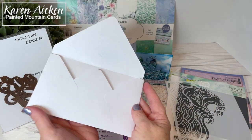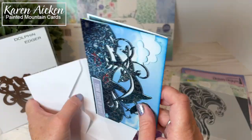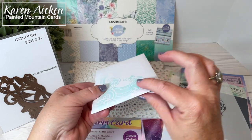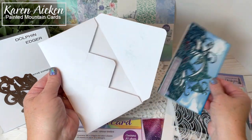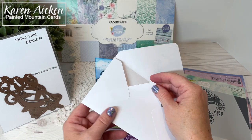And that's because I formed it around the card, so it still will mail for a single stamp. It just means the card fits in so easily. That bow doesn't make any difference to the height of the envelope itself. It just makes it so easy to put the card in and out. And so you do that by adhering the flaps while the card is still inside.